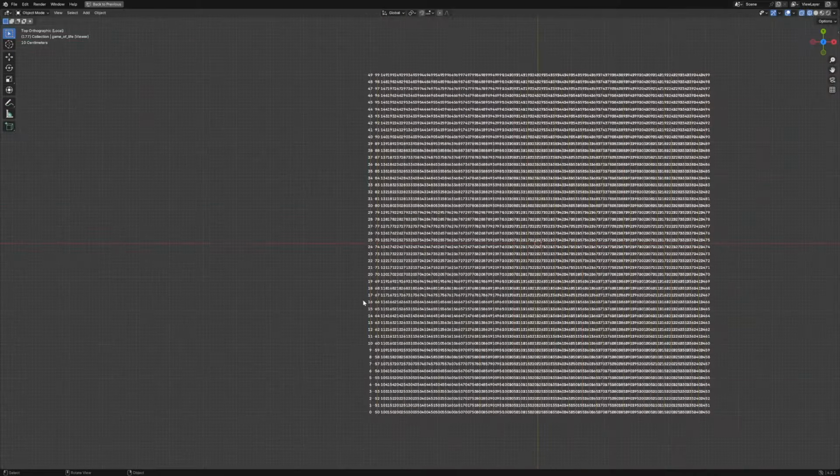Instead of going from bottom left to right and then up, it goes from bottom left up and then to the right, if that makes sense.